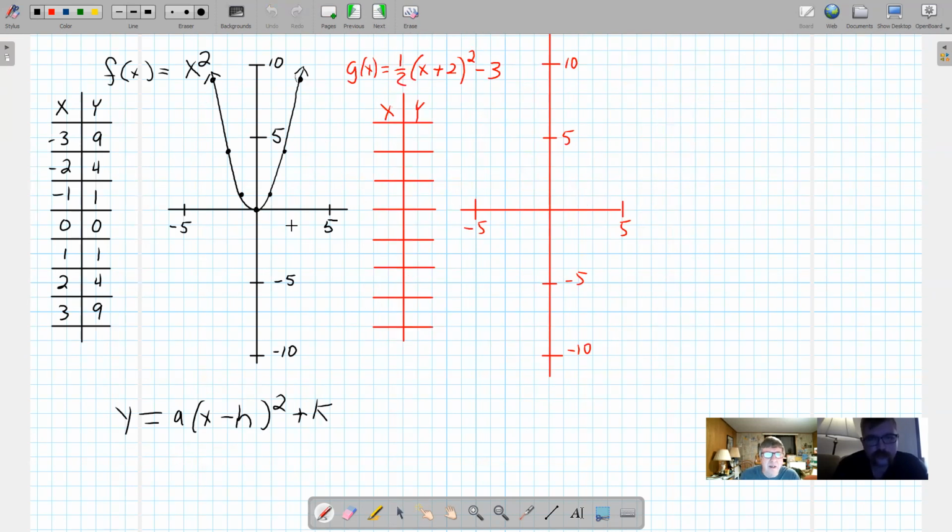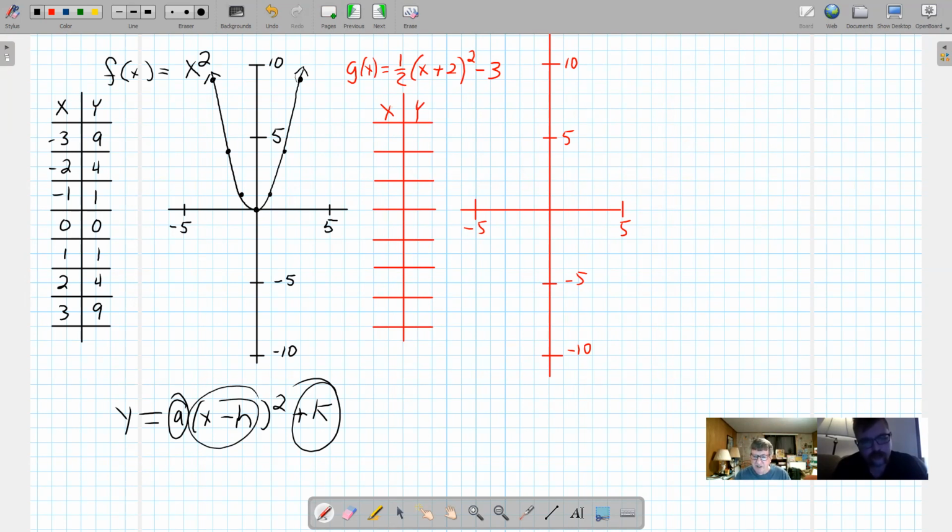All right, so here's one that's got everything going on, okay? And we looked at A. If A was positive, the parabola opened upwards. If A was negative, the parabola opened downwards, okay? If A was greater than 1, the parabola opened upwards but got steeper. If A was between 0 and 1, the parabola opened up but opened wider, okay? If there was a K value out at the end, a constant, the parabola moved upwards. If K was positive, upwards. If K was negative, downwards.